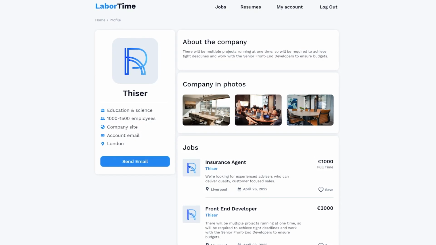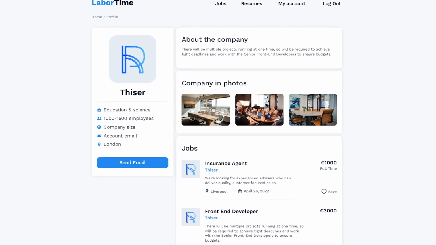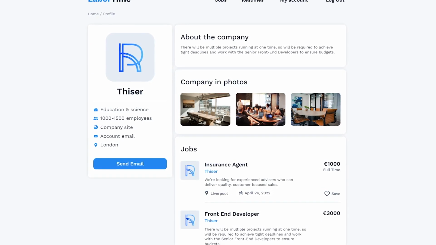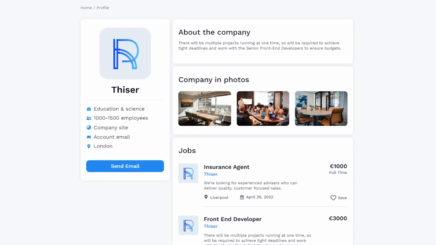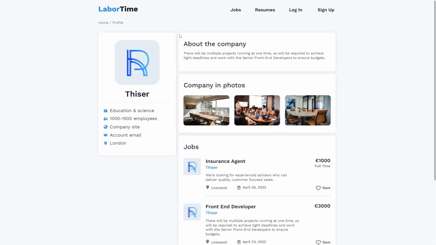By the way, there will also be the Send Email button visible for the users logged in as an employee to contact the company directly. And it's pretty much it with the pages related to jobs. As you can see, we used a bunch of JetEngine features that definitely are a lifesaver in many cases. Now let's proceed to the next menu item.